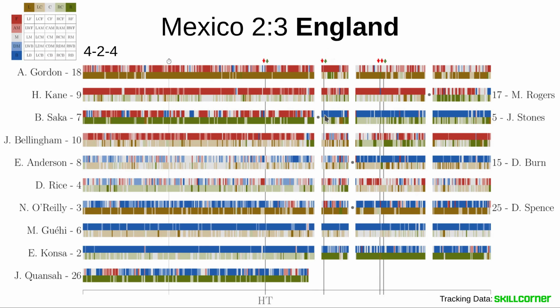So now we have the context for the time series we saw before. We know why Saka has been taken out and why a defender is coming on the pitch, because there is a player from the back line that is basically missing for England, so they need to adjust their defensive structure. What does this mean? Number 5 comes in.